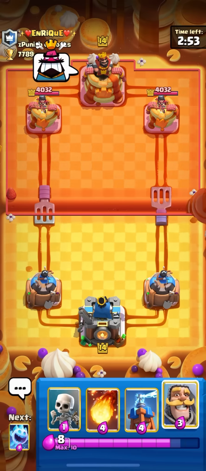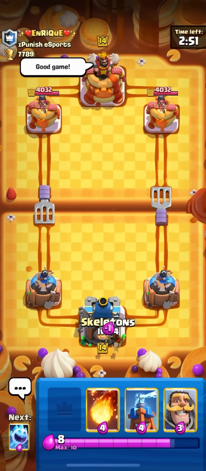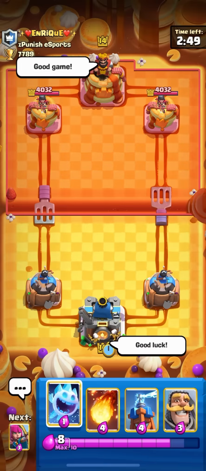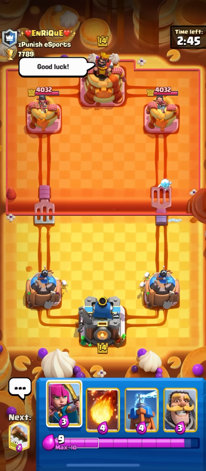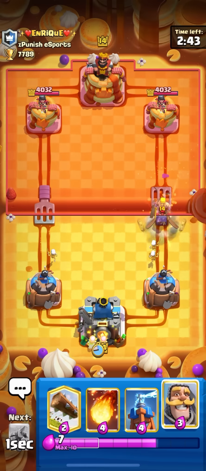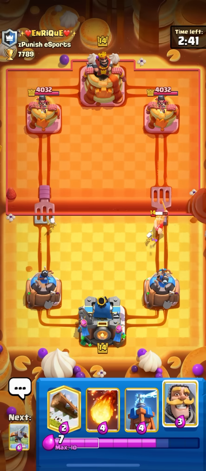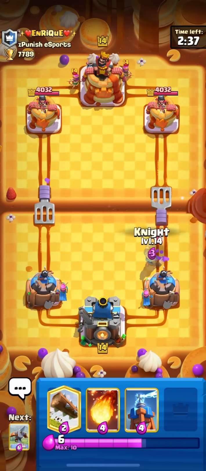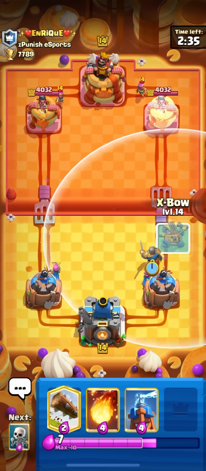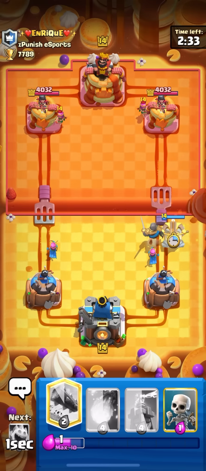Oh, I got this guy again. Nice. I beat him the first time, but the game was super dragged out because I didn't really know what deck he was playing. So now that I actually know what deck he's playing, I should be able to beat this. I just have to try to get damage in single. He's probably going to try to like Valk Musketeer. Wait, he put in archers. Okay, so I guess no Musketeer.